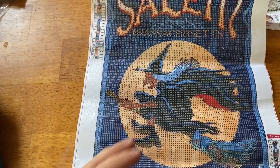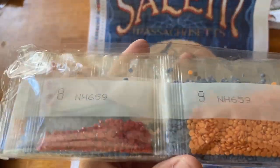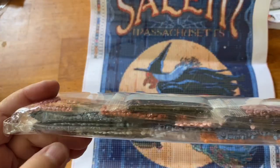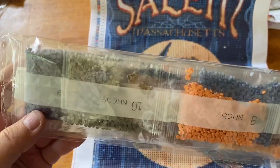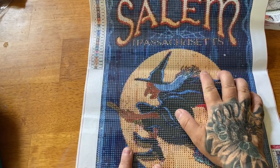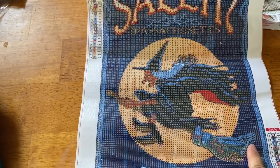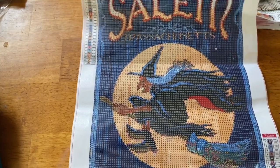So let's take a look again. It's just got the kit number, but this has got orange and gray and green and pink and burgundy and black and a dusty rose and light blue, gray, red. What do you guys think? How cool is this one? The witch is on her broom. She's got some flowers. She's got her cape on. I love the full moon. Oh my goodness.